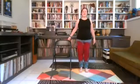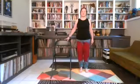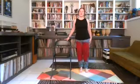Good, and now we'll stand tall again. And this time we're going to open the right leg out to the right side. Hold on to the chair with your left hand and put weight into the left leg, send your right leg out to the side, and then just bring it back. So opening and closing.